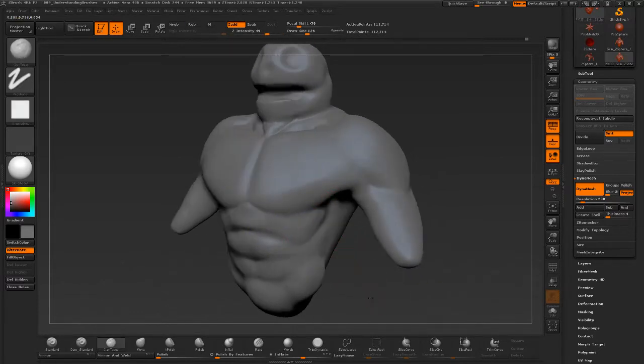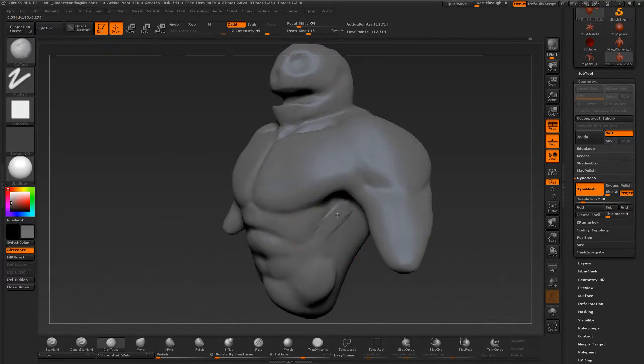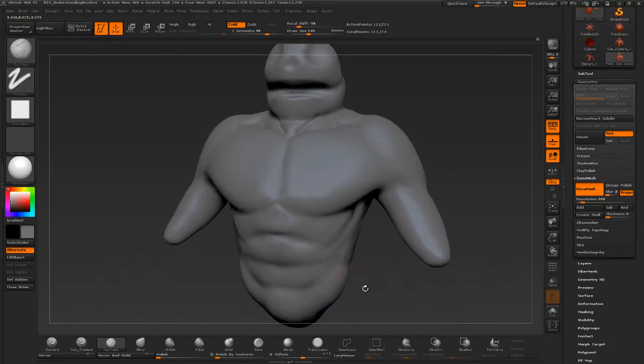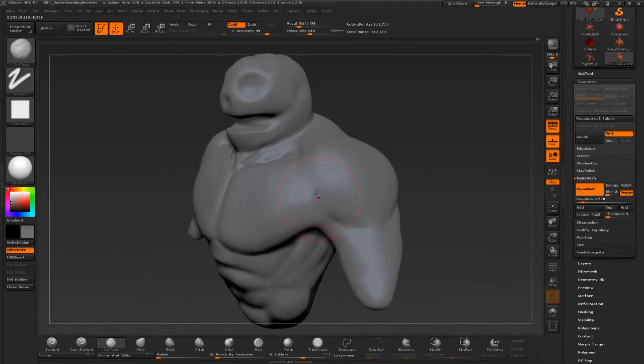I like to have pictures of bodybuilders, things like that. Anything that can help you understand the human form, especially these muscle structures, if you're trying to do something like what I've got going on here, that's more of the proportions of a bodybuilder, action movie star kind of thing.